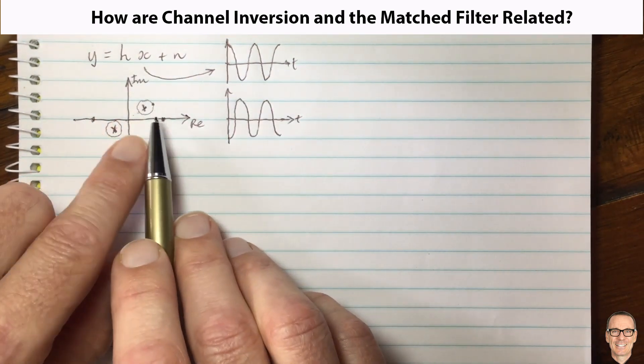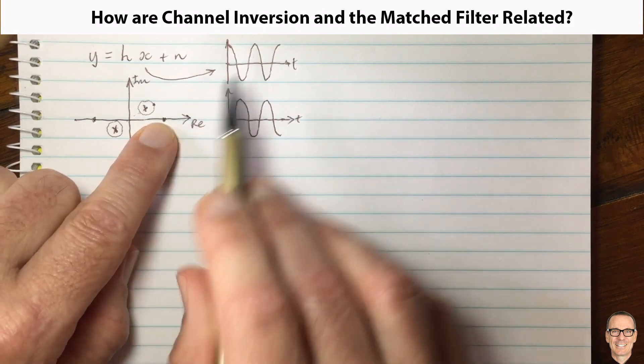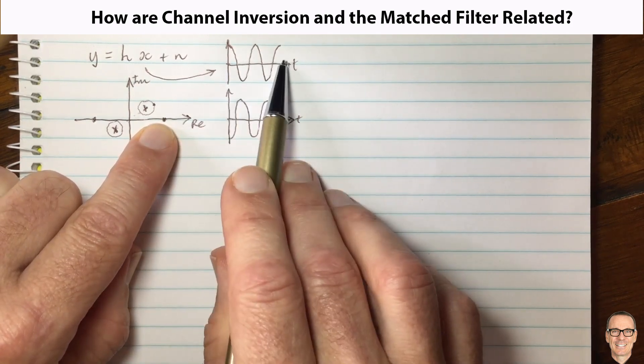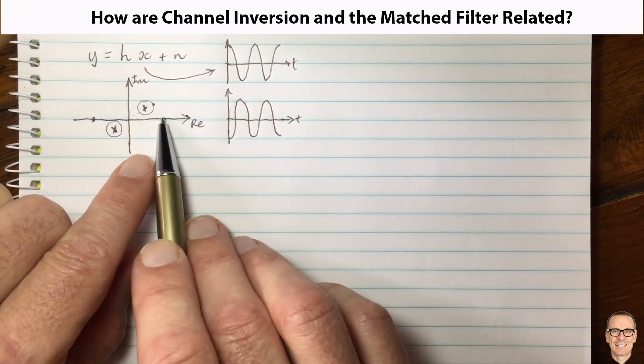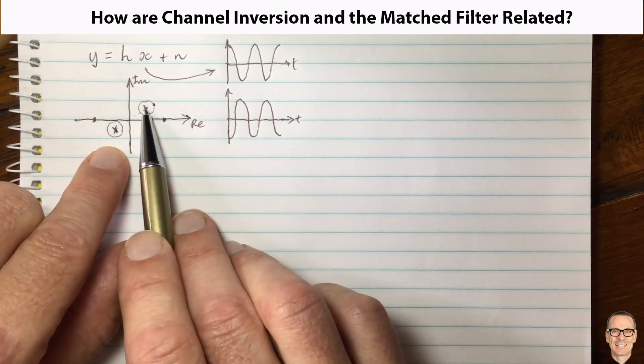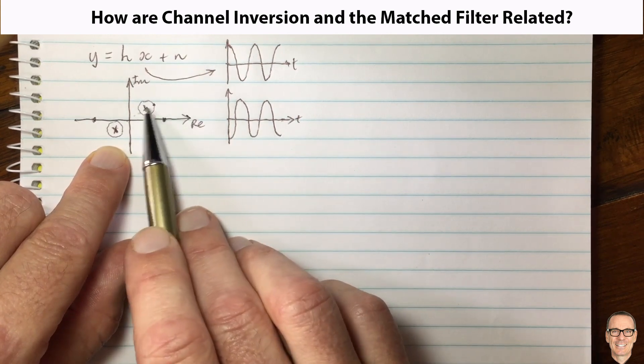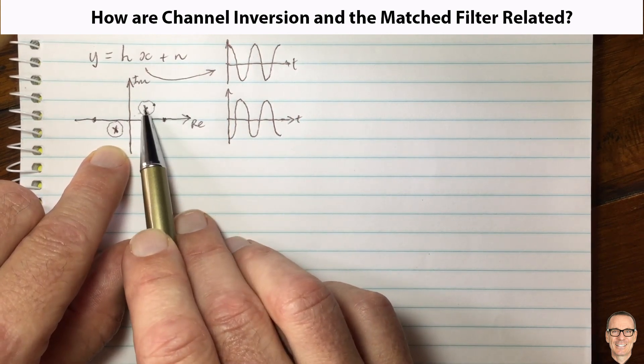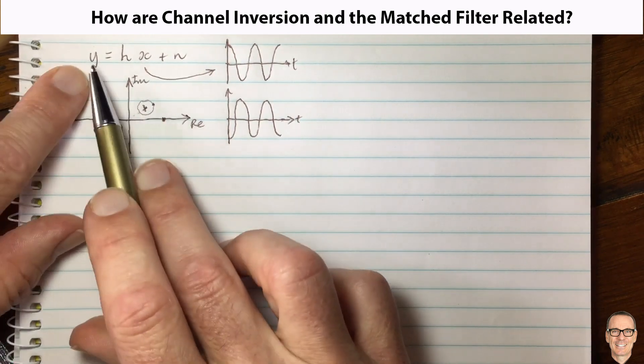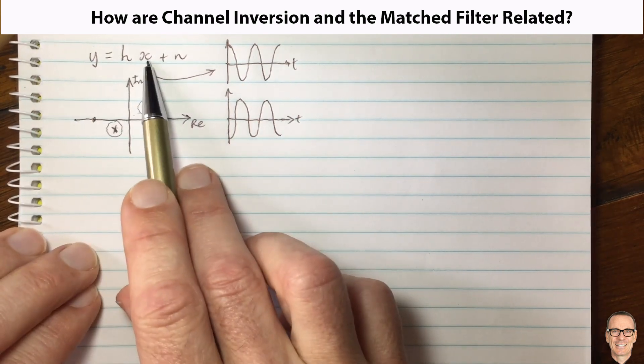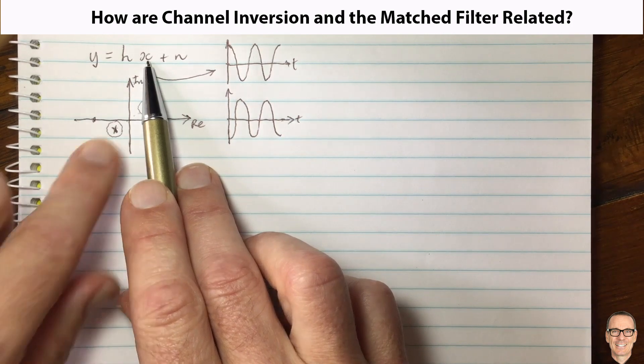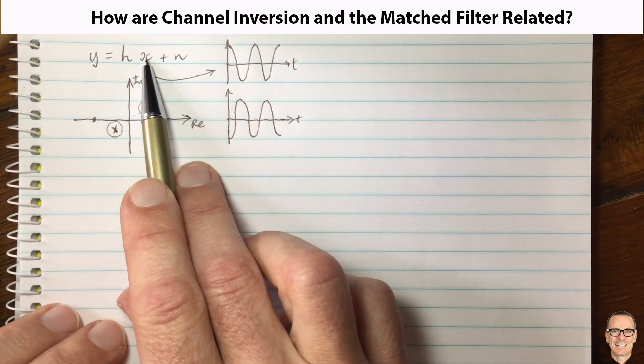Just to reiterate, this is the complex representation of the signal. It went in if a plus one was sent, digital plus one. The h causes this constellation to be rotated and scaled, and then the noise means that you're going to receive some different value, not that value. And the challenge is to take y and try to develop an estimate of x, try to learn what the signal was that was sent to you.